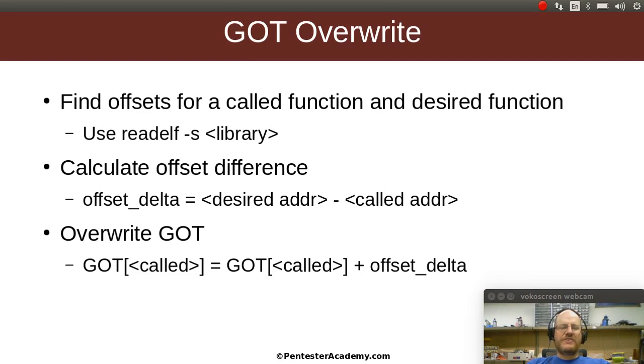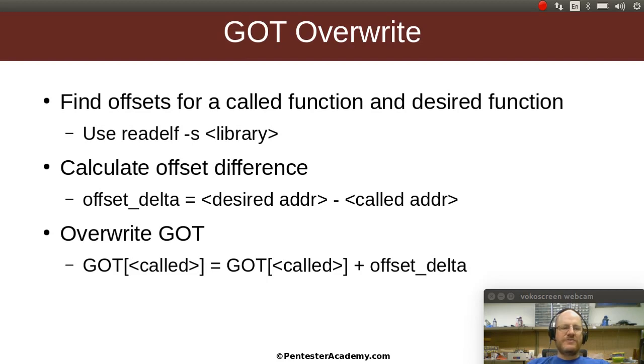Once you have the location of the function that was called in the library and the function you want to call, you can calculate the offset difference, the delta. And it's pretty easy to calculate. It's just the desired address, the thing you wanted to call, minus the called address, the address of the thing that the program actually calls.